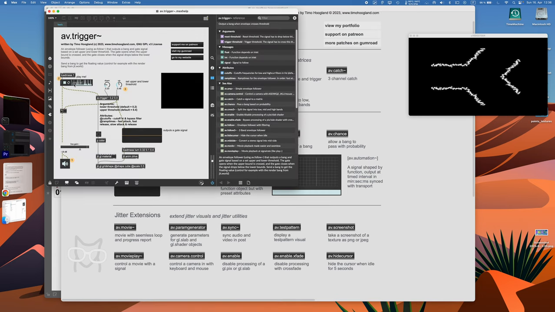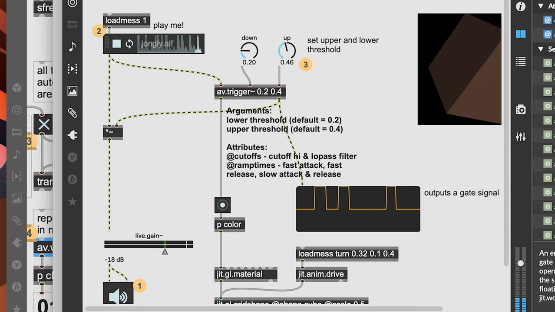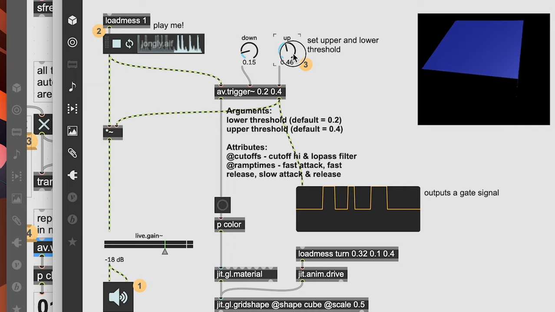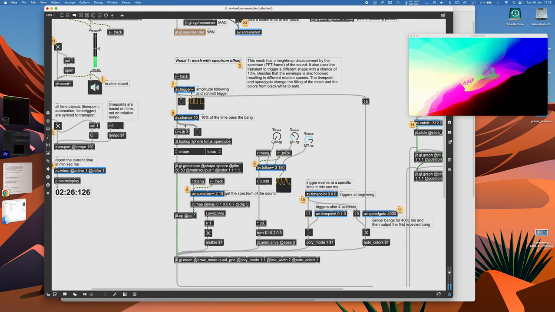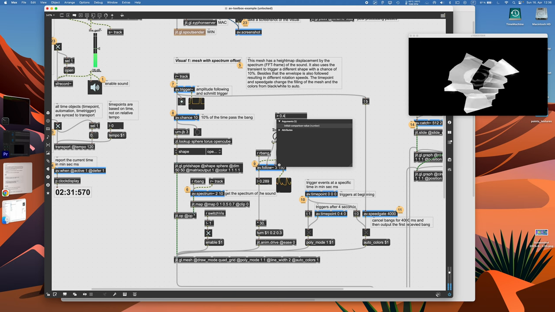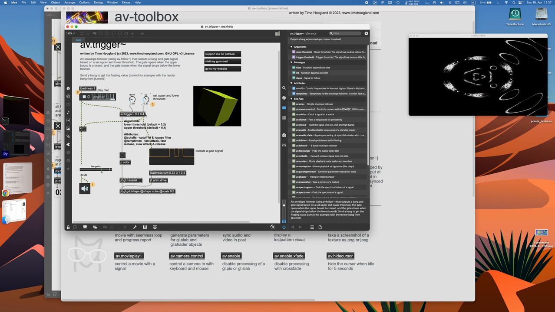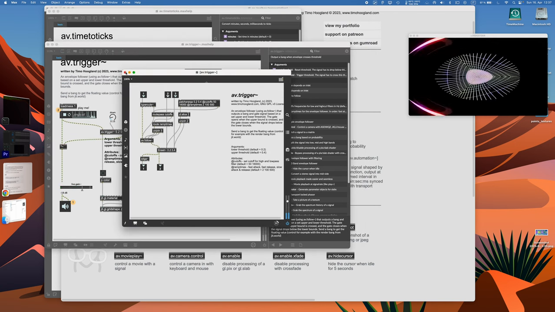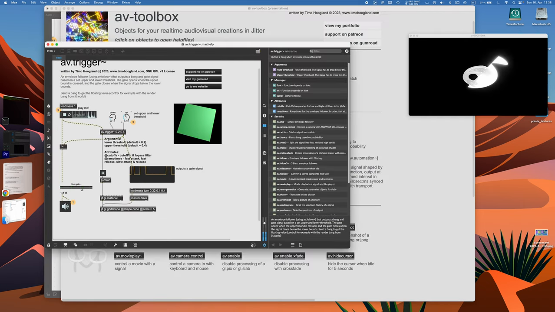A trigger, that's another one that I wanted to mention. These triggers a bang when the audio passes a certain threshold that we can decide using these down and up inputs. So this uses the AV follow, and it's just so useful because usually what you did is making a little greater-than object to send a bang when there was a threshold to be checked, but this object makes it in a much neater way. And also we can set the cutoffs and the ramp times for the AV follow object as attributes or just messages for this object. So that's another great one.